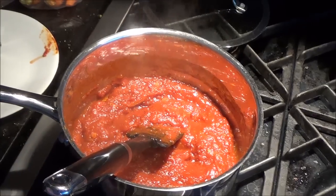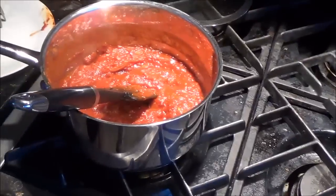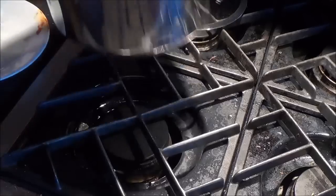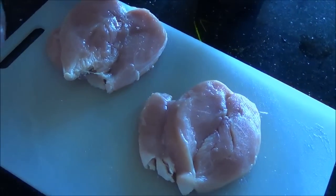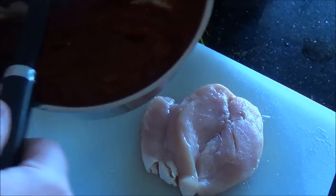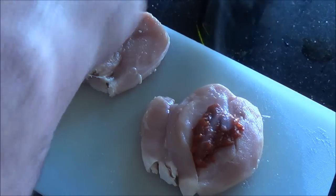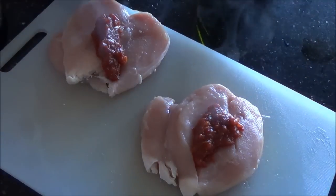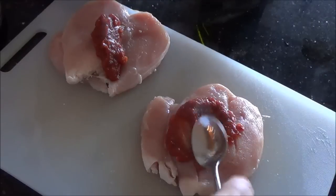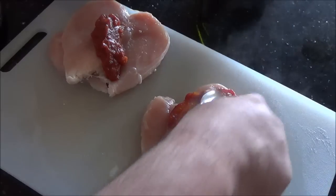The pasta is nearly done. It's only got a couple of minutes left. So I'm going to spoon some of this right now directly onto the chicken, which we've got here, and let that rest. Just put a bit on each breast. I'm just going to get a spoon because I don't want to really get the spatula dirty. These are going to be going in the pan in a few minutes, so it doesn't matter if it's a bit warm.